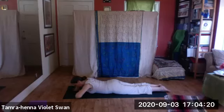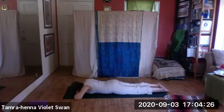Make a pillow with your hands. Turn your head the opposite direction and rest. Allow your feet to fall out. And you can move your pelvis from side to side just to relax the low back.